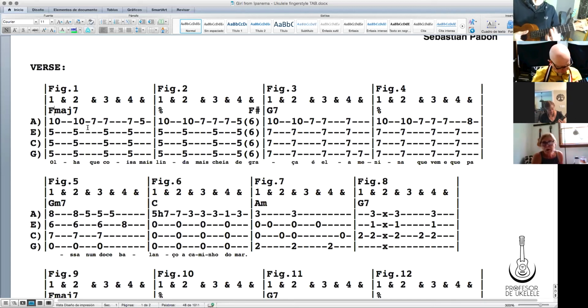You might know that from before, but for those who don't know, this bar chord comes from this C chord position, and the best that we can do is start to think on those shapes, on that relation between those spaces, the relation between this space and this and this and this.